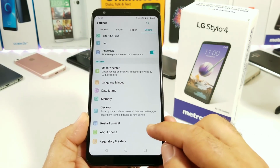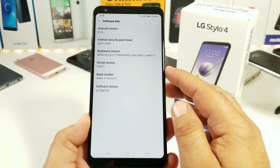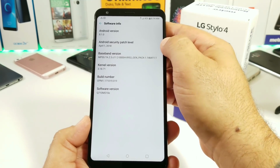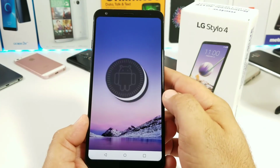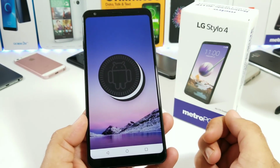Next, I'll go ahead and go into About Phone. Then I'll go ahead and go into Software Info. And as you can see up on top, this is on April 1st, 2018 security patch. And the thing about these Stylo devices, they've always gotten consistent security patch updates. And we also got 8.1 Oreo out of the box, which is pretty awesome. And I'm pretty sure we'll see that next version of Android as well.